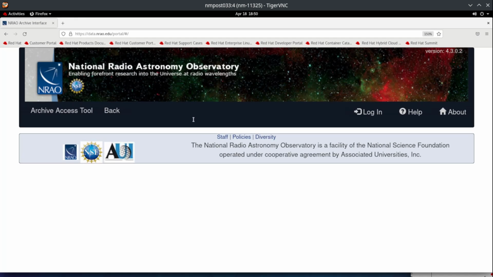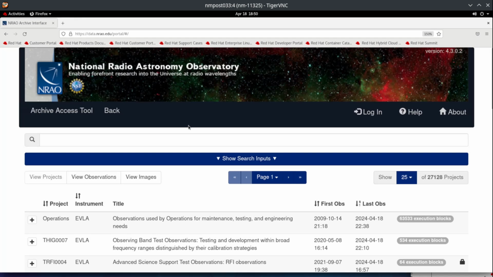So for the purposes of this tutorial, I have selected a measurement set that does not have any problems. There's no major flagging required. There are no transitions between B1950 and J2000, for example. It is a nice and clean measurement set, and this is just for the purposes of a basic calibration.